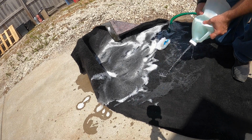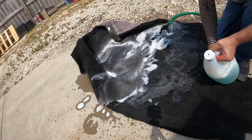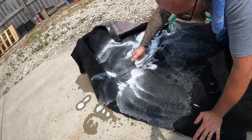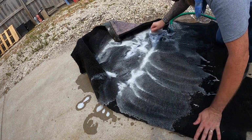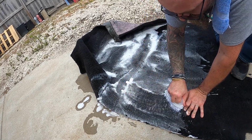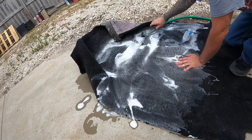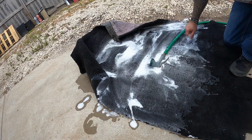This OxiClean is amazing, along with the rubbing alcohol. It works really well with taking all stains out, blood stains, I mean, you name it, it takes it out. On top of the fact that the OxiClean smells so good. So when these dry and you go to put them back in the car, it smells amazing inside due to that fact. It's awesome.